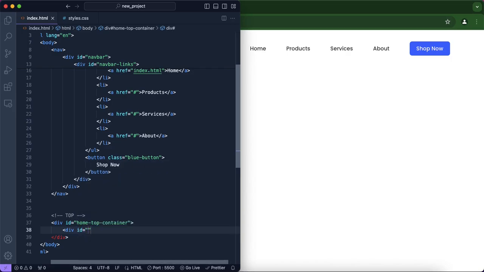Okay, so you might be asking, what's the difference between a container and a wrapper? So basically, a container is an element that is used to hold the elements together, whereas a wrapper is used to basically style the way the elements inside the container will be positioned, will be structured.